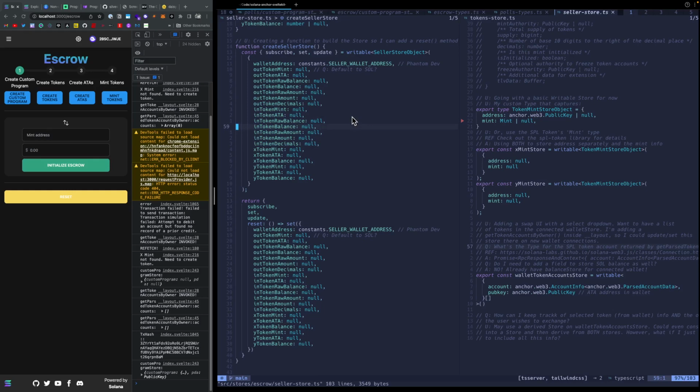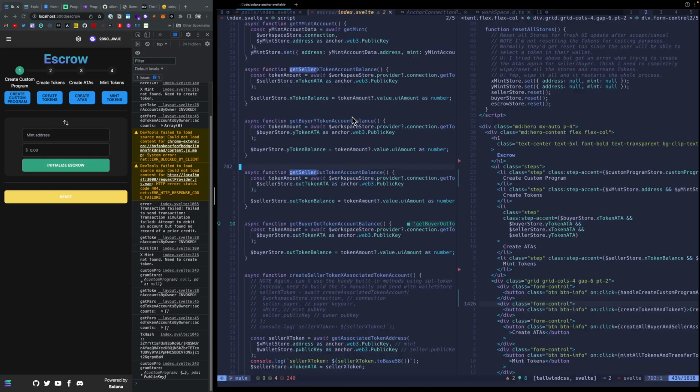So I'm not sure I have to keep track of all of that. I feel like I can just create tokens, create the ATAs for my wallets, and mint some supply to those wallets, and now I'm good. I don't need to store that perhaps inside the seller or buyer.